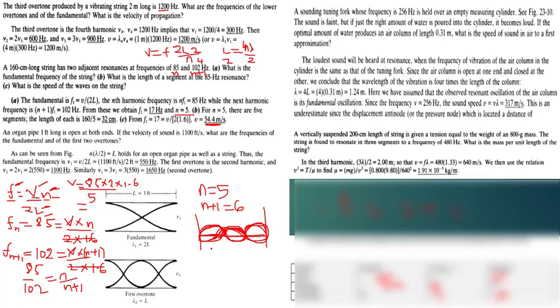So we are told the 85 hertz one, where n is equal to 5, but we know where we can get the wavelength in the general formula, wavelength is 2L divided by n. So we know the wavelength is equal to L, which for that case is 1.6. We are told the string is 1.6 meters long, times 2. Now the 2 goes there, divide by n. For we are asked 85 hertz resonance, so n is equal to 5, then we get the wavelength.